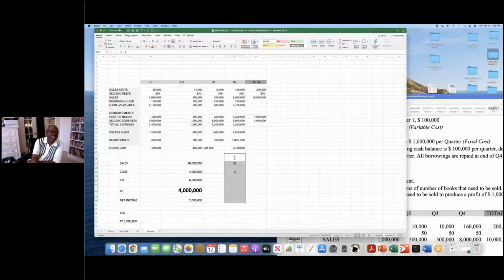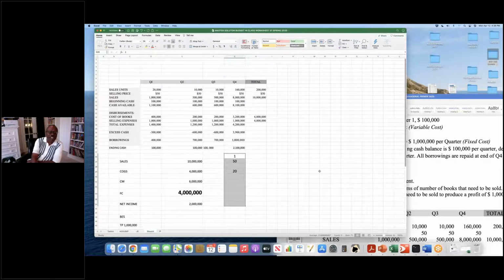Okay, so maybe everybody is a little confused because of how it looks. It looks very different from the homework we just did. So when things change up, you go back to basics. I'm looking at my notes. Work with one: you get the selling price of one, you get COGS of one, and then you get the CM for one. So what's the CM for one item? 30.